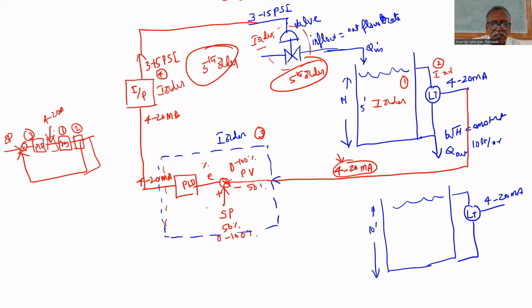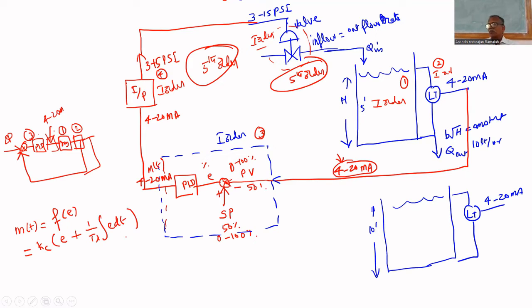What is the expression for the PID controller? The output of the PID controller is M of t. M of t is a function of error. Already I told you that if error is more, controller output will be more. Therefore, I can say that the controller output M of t, that is 4 to 20 milliamps, is a function of error, because the input to the controller is error. What is the expression if it is a P controller? Kc multiplied by error. If it is a PI controller, integral mode means 1 by Ti integral of e dt.